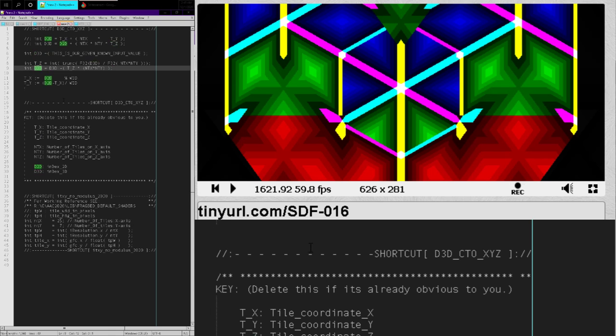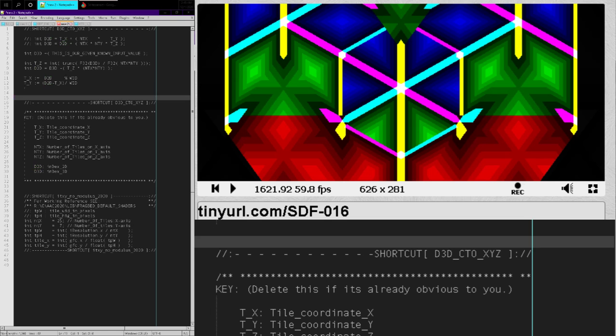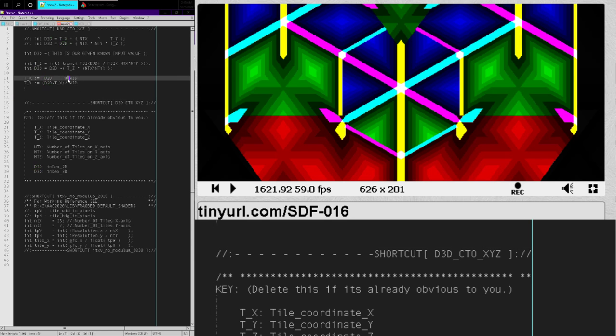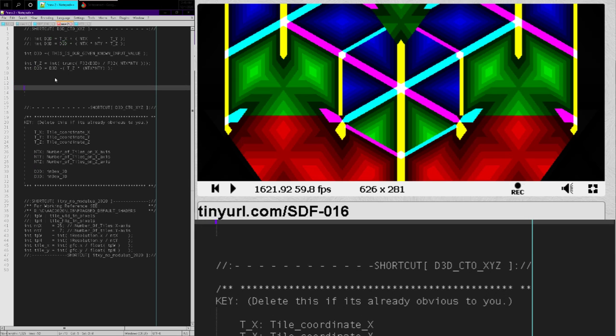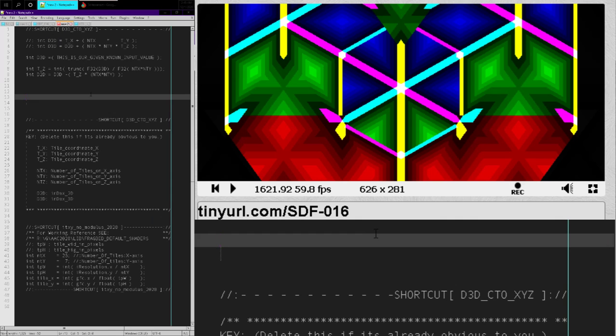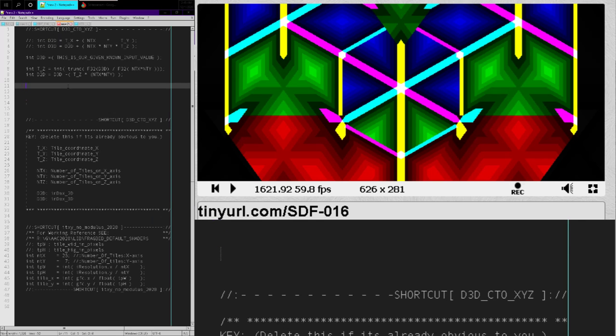So now we have a two-dimensional index, and this kind of sucks because this one uses modulus, so that's not going to help us. We're just going to have to reason about it on our own rather than rely on our shortcuts.